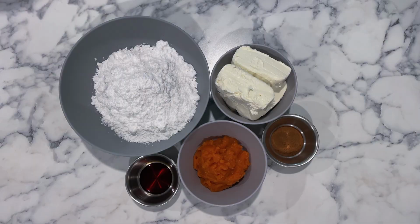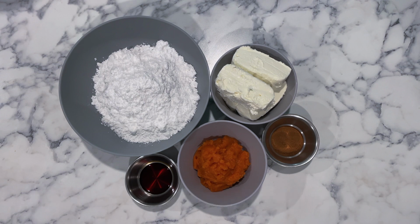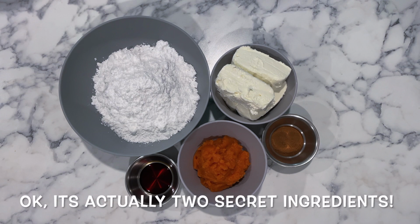For the pumpkin roll filling, I'm going to use 8 ounces of cream cheese, which is 1 brick, 1 teaspoon of vanilla extract, 1 cup of powdered sugar, and my secret ingredient, 1 tablespoon of pumpkin pie spice, and 1/3 cup of canned pumpkin.